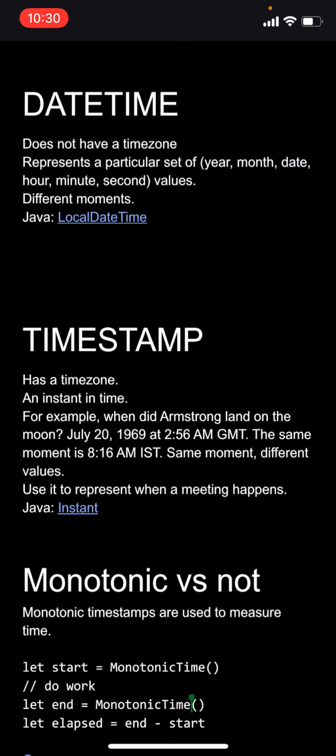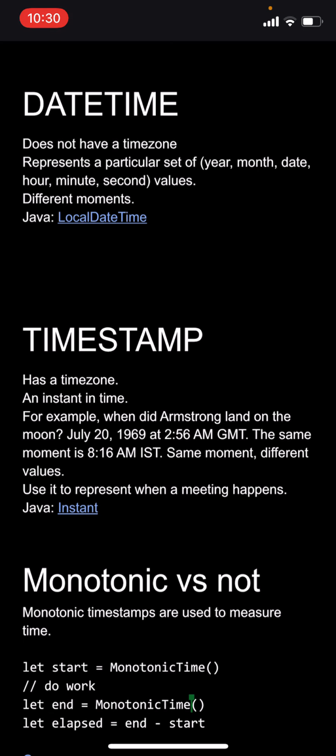But you can't convert a timestamp to a datetime just by deleting the time zone, because those are two different concepts. It's like saying I'll convert weight in pounds to currency amount British pounds. If I'm buying 10 kgs of rice, 10 pounds of rice, I can't say I've paid 10 pounds for the rice, right? So even though they look similar, the concepts are different, which is why you can't translate between them that way.